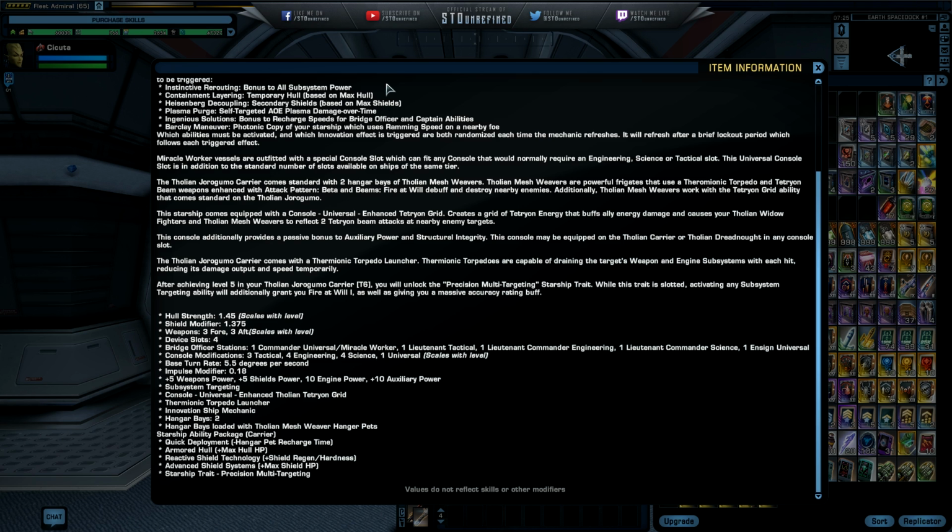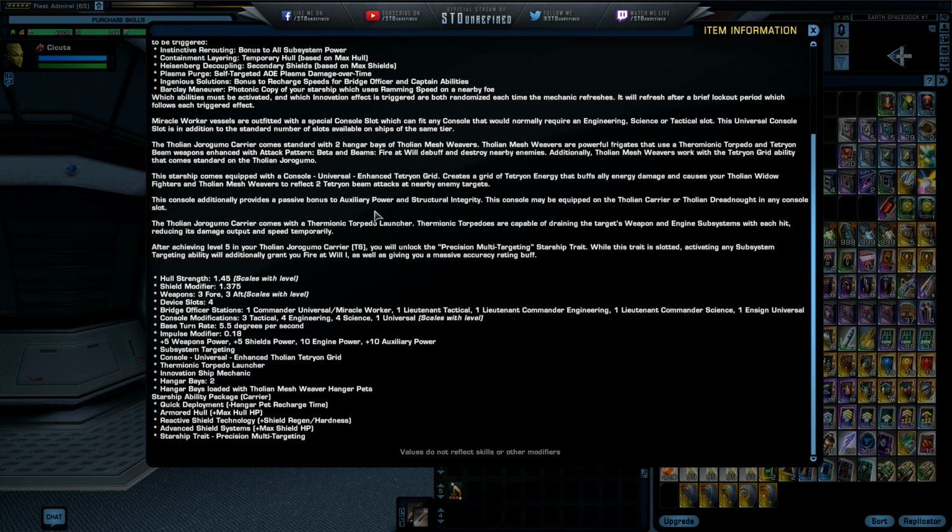Subsystem targeting, so you can basically target your enemy's shield, weapons, auxiliary power, and also your weapon power. So they're going to be a weapon. They're not going to be able to fire back at you.